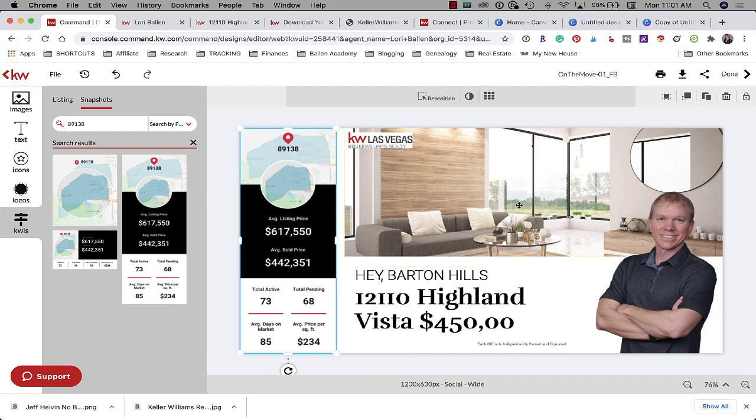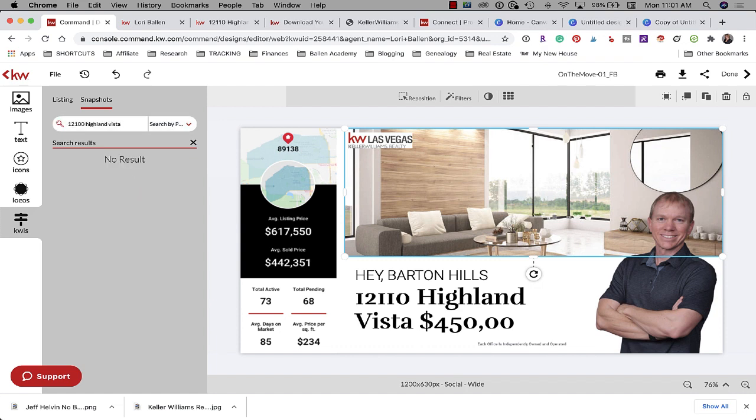You also want to make sure you replace this photo with a listing photo. Click on the image, go to the left, KWLS, type in the listing address. Oh, I'm under Snapshot, so I got to go back to listing. There we go. 12110 Highland Vista.